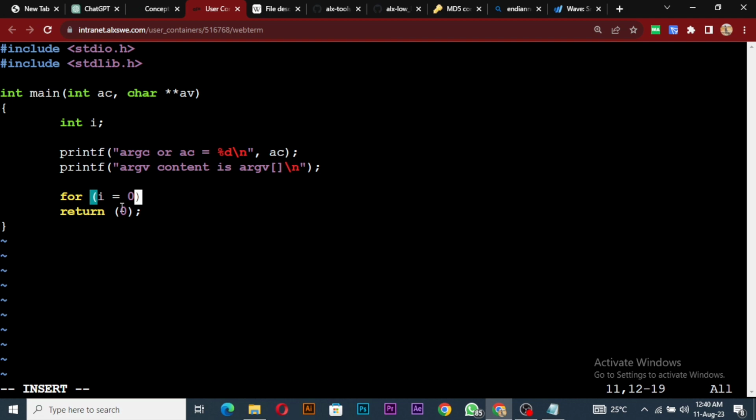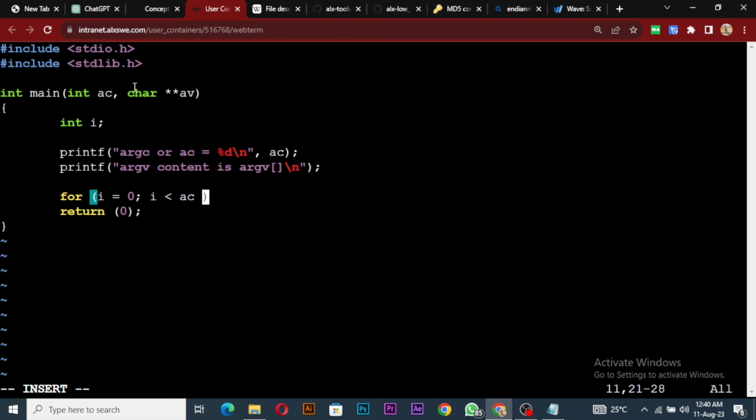Okay, so we have our int i equals 0, and then as long as i is less than argc, or ac. As long as this loop will go.